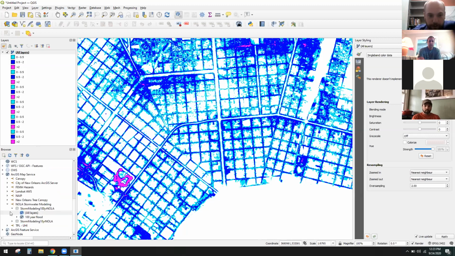So that's one of the things we found when we were testing stuff out earlier: you can add REST servers in QGIS. You can add these ArcGIS REST URLs as either map services or as feature services.